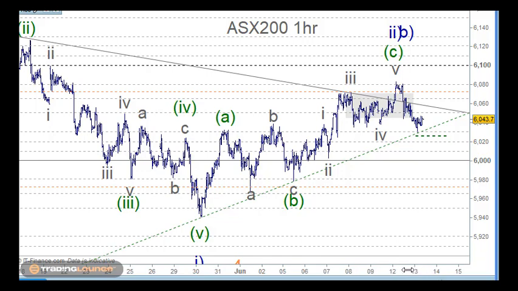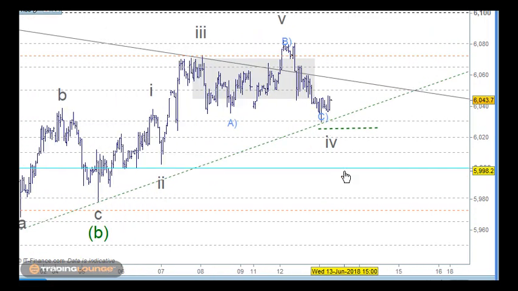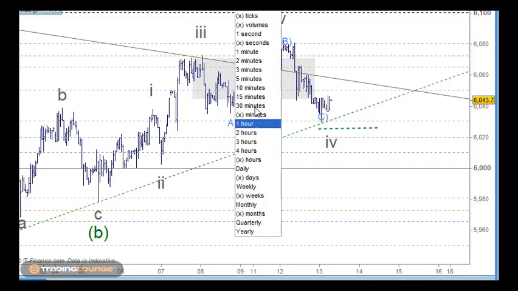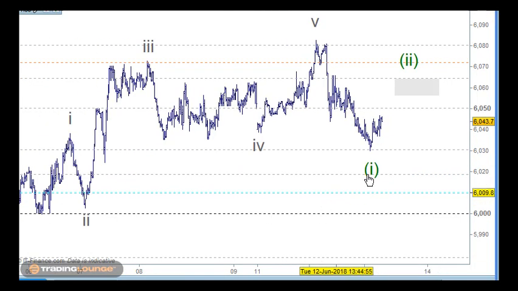But the other point here is that this wave 4 could also be here as well, and then this becomes the A wave, the B wave here, and the C wave here for wave 4. But it doesn't really matter too much at this stage, because if this low is breached now, then we can move to the lower side. Let's just go into the tick chart to get a bit more detail in this particular area through here.